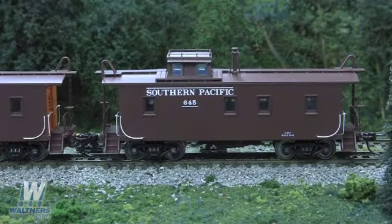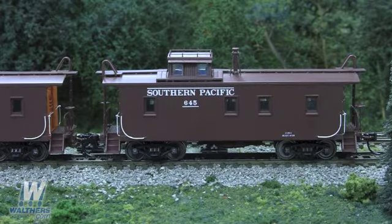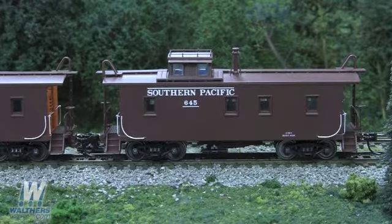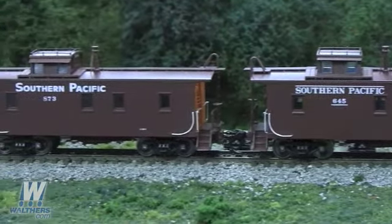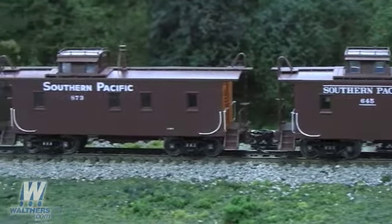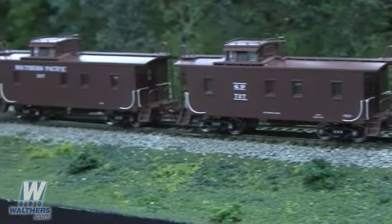All right, we've got all four paint schemes that are available in this run here to show you. And they should all be available real soon at your local hobby shop or at Walthers.com, so be sure to check them out. One thing to say about these is that the lettering holds most of the difference, and we're leading off with the Roman lettering with the bars, and that's followed by the modern Gothic that we were looking at before with the orange ends. And then you have the version with the reporting marks only, and then the Roman lettering without the bars.